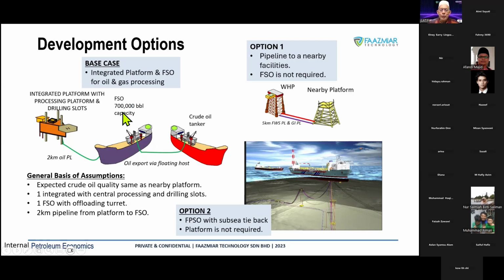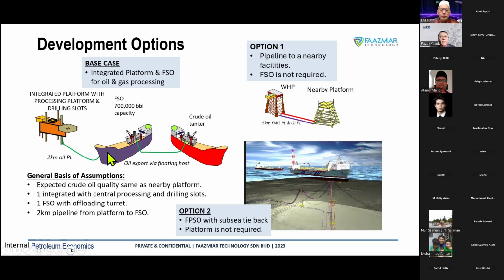So just imagine if you have a small volume of, for example, 300,000 barrels and you're producing 10,000 barrels, then it will be about 30 days. Then you have to really have the tanker come in every 10 days to load. So that's why all the management of this tanker is done by the Petronas marketing department, because all these facilities belong to Petronas. The operator only manages the operation, manages the FPSO, but all the revenue is handled by Petronas, and they will more or less do the marketing and the selling.